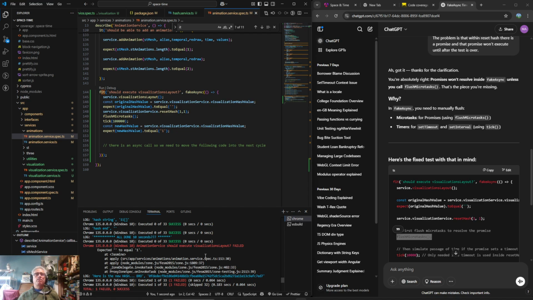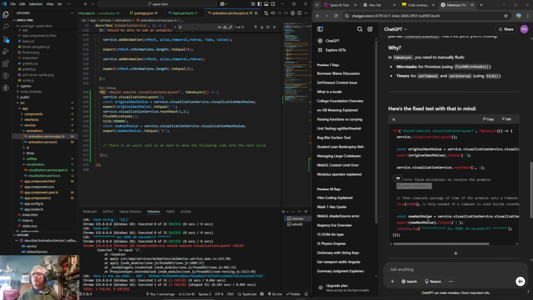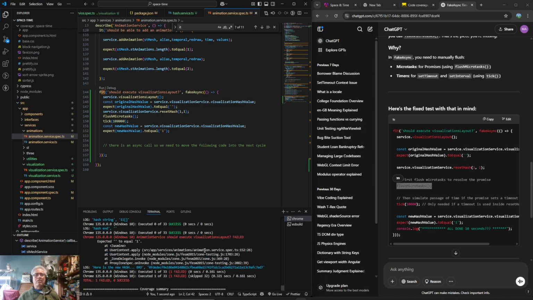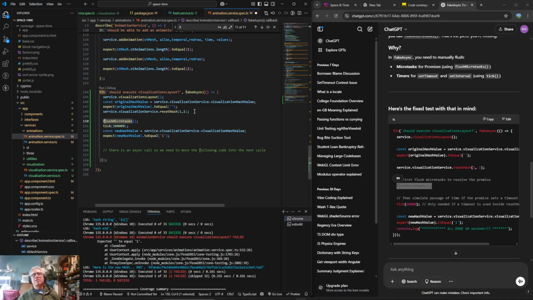Okay, so where was I supposed to do the... yeah, so I did that, right. I think it's still, oh, I have it all the way down here. Yeah, it still didn't run. The flush microtasks thing didn't do it. Did that go before or after? Maybe it would. No. First resolve it and then tick it. So it says run this, then run flush microtasks, and then run. I'm just going to run it again.